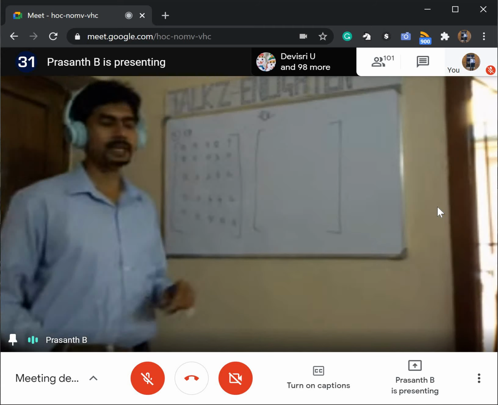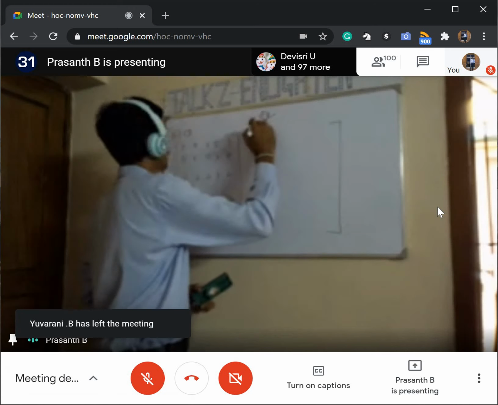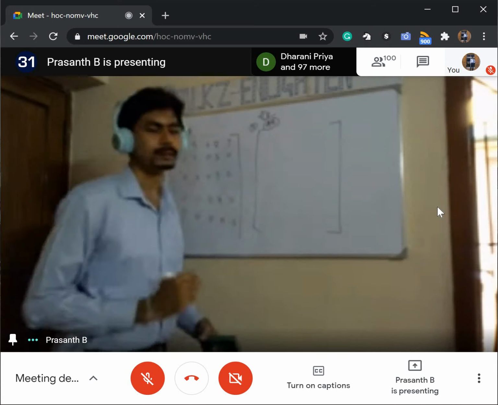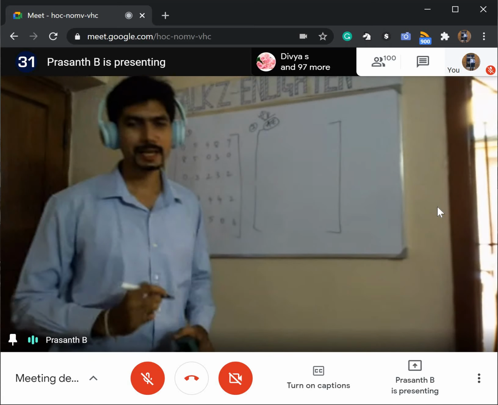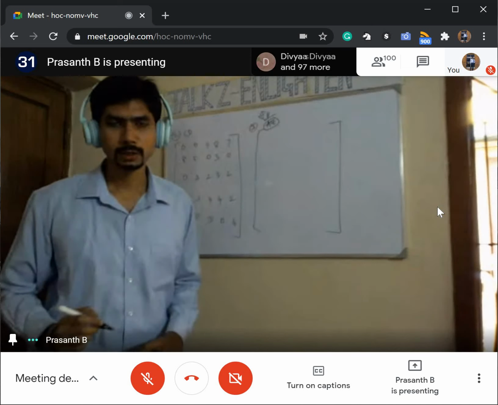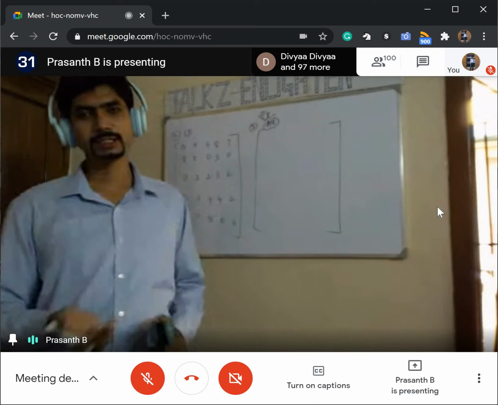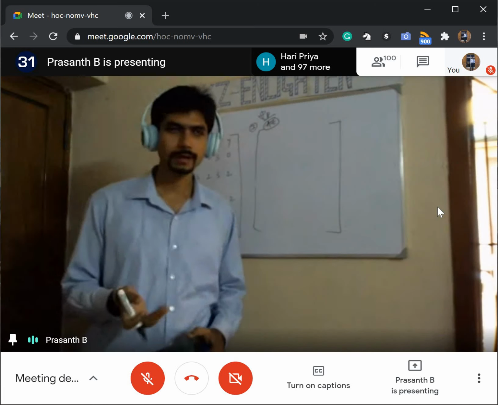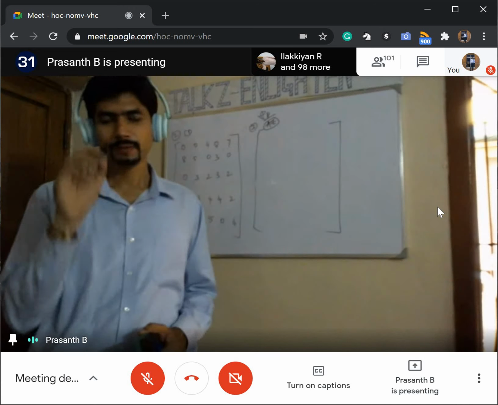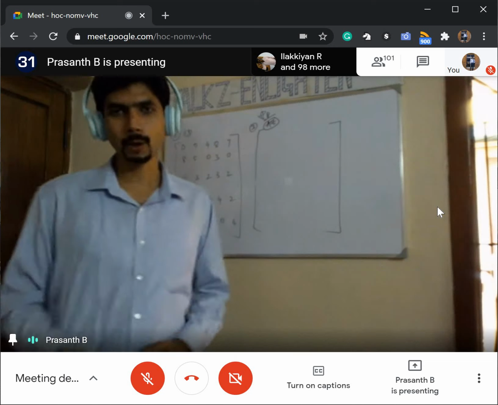So column deduction is done. After you do the column deduction, you have something called assigning zeros. That is the third step, assigning zeros. So how do you assign zeros? Very simple. I said go from left to right. The standard procedure says go from left to right, and when you encounter the first zero, put a box. Whenever you put a box around a zero, that is called an assigned zero.